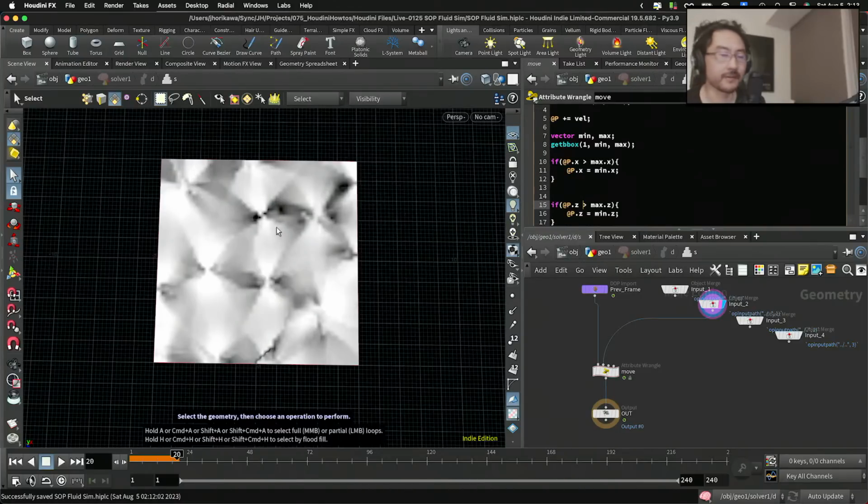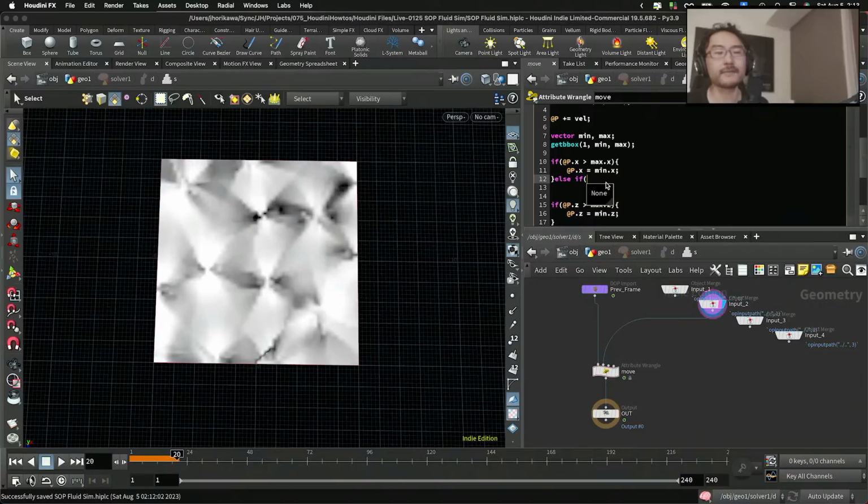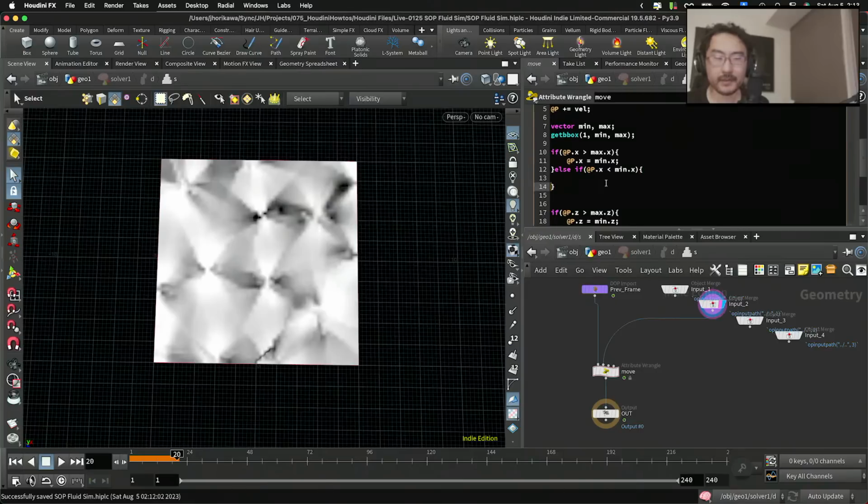Now I want to do the other side as well. If the x goes to the left hand side, the point goes to the left hand side, then come back from the right hand side. So in those cases, you can say else if at p dot x is less than minimum x, then at p dot x could come back from the right hand side, which in this case is max dot x.